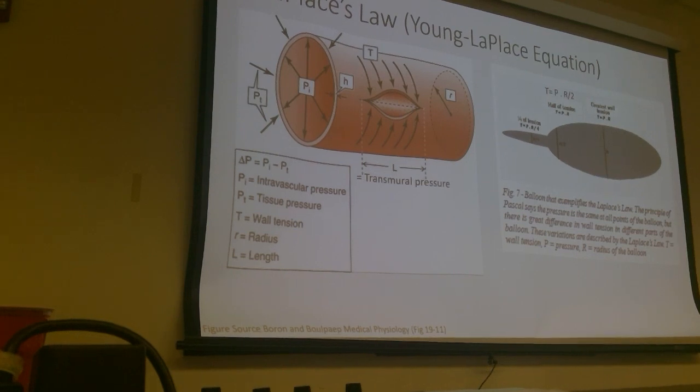So what vessel is going to have the highest wall tension, do you think? You've had anatomy, so I know you can give me some names. What's that? The aorta. Why the aorta? Because it's the biggest diameter, right? It's the biggest diameter and is also giving the highest pressure. The vena cava has a large diameter too, but the pressure of the blood in it is much lower, so the wall tension is lower. But the aorta is a good example. So we have a high wall tension.